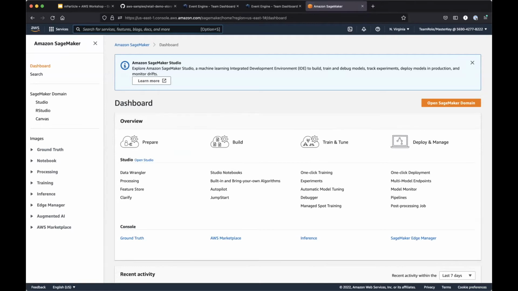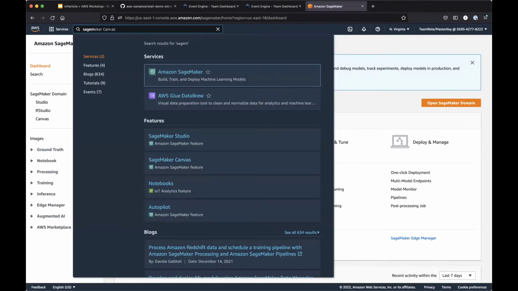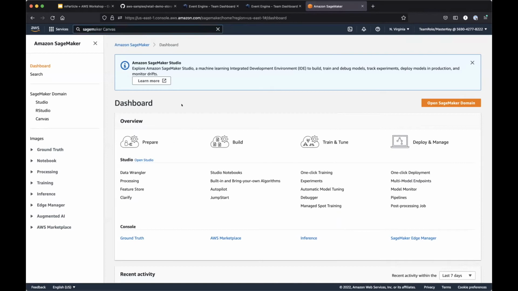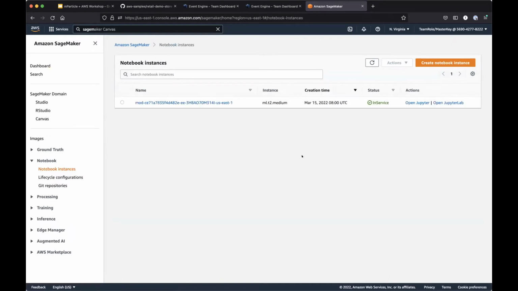If you want to jump to the notebooks, you're going to either type in SageMaker up here in the search screen and click the SageMaker button, or like I did, you may have a link showing that it was recently used here. Then you're going to go to Notebook and then Notebook Instances.